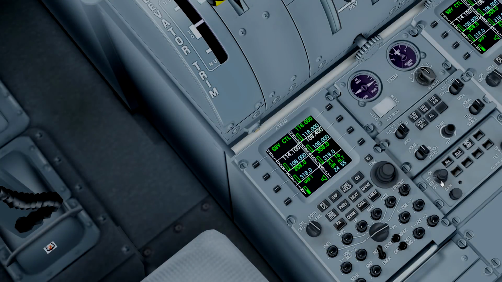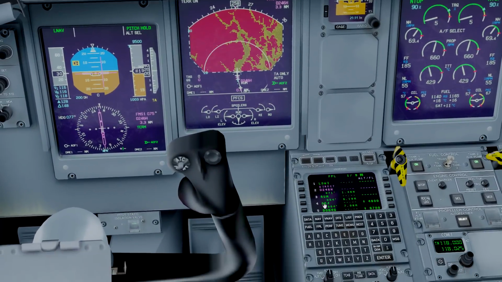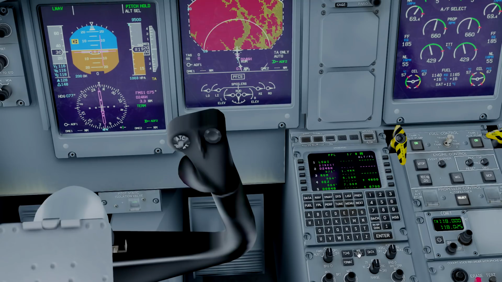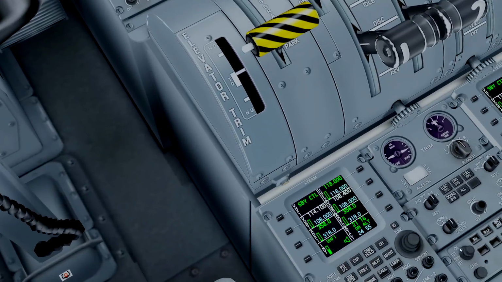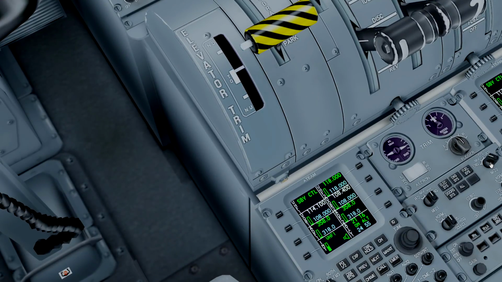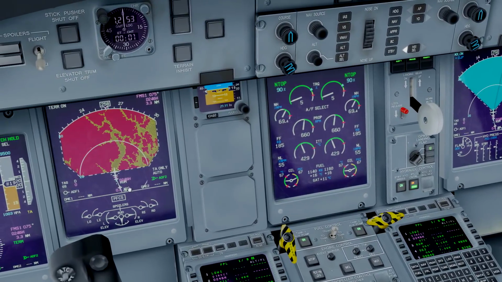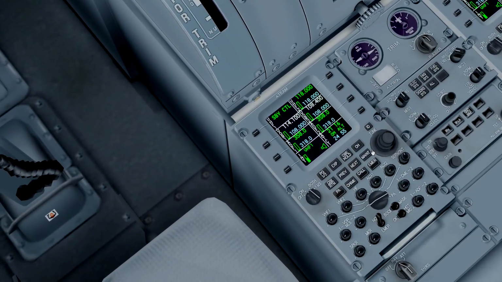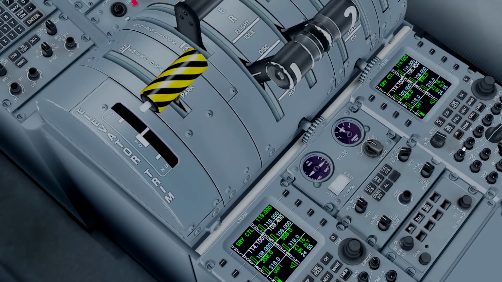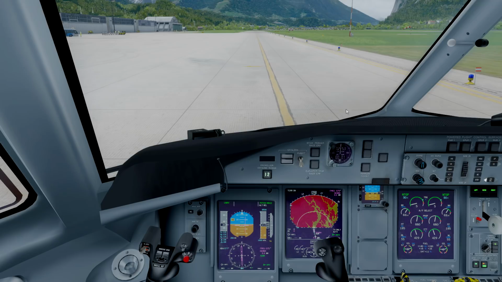If you want, you can turn on the weather radar right here at the bottom. And using this switch right here, you can switch between terrain and weather information. Of course, you can also do that like this. On the first officer side, you can open up the navigation display right here and have the weather on that display while having the terrain display on right here. So just make sure that you're aware of that. Of course, you want to make sure that the TCAS is on during pushback and for the rest of the flight. So we've now pretty much run fully through the systems of the airplane.